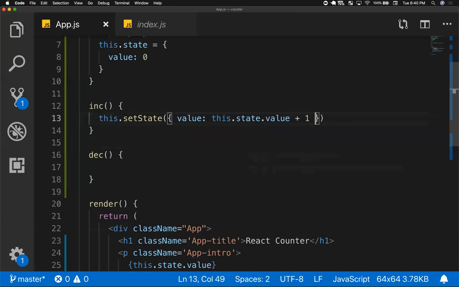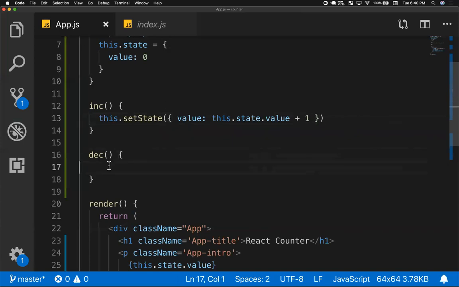So we're just adding 1 to the original value. You could do plus plus, but that will mutate the state itself. We don't want it to be mutated. We just want it to increment.